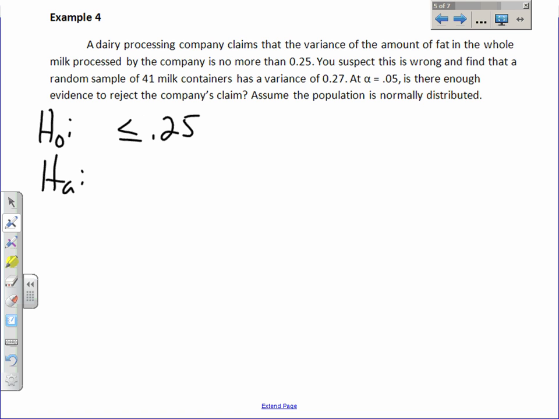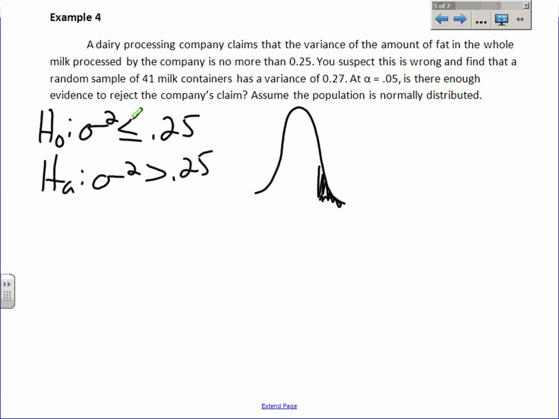0.25 and variance. So what do I have to write then? Sigma squared. Yep. Well, that's what they're saying: if they took the entire population, that's what it would be. And then the alternate has to be everything else, right? So we know right now this is a right tail test. I know you think this is probably silly, but I actually do draw this every time. I draw it and say, okay, where is it? It's over there. And now we have to find our critical value.